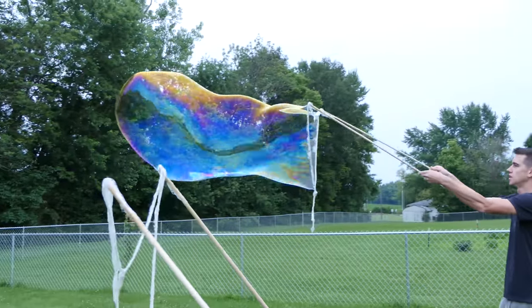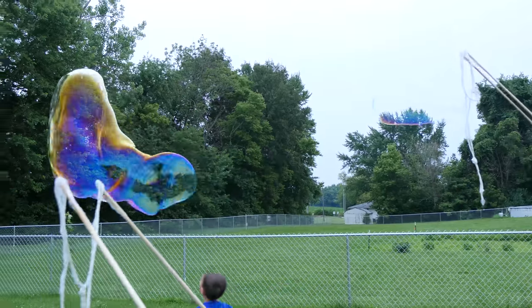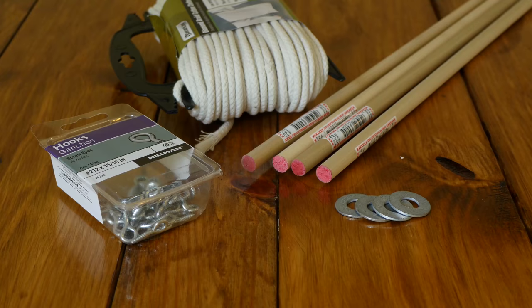Hey guys, today we're gonna teach you how to make the most awesome, gigantic bubbles you've ever seen. I'm gonna show you how to make the solution with easy ingredients that you probably already have around the house. And I'll teach you how to make the wands that you need to make these giant bubbles. Let's do this. All right, here's what you're gonna need.